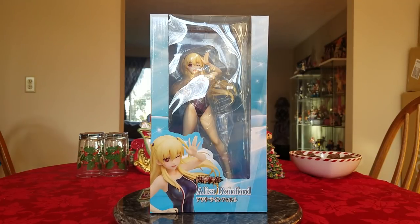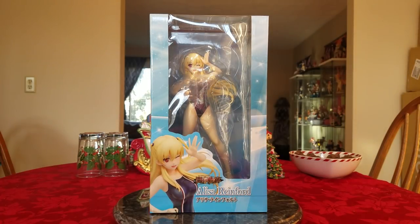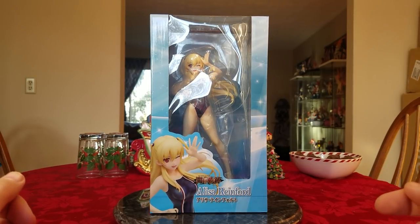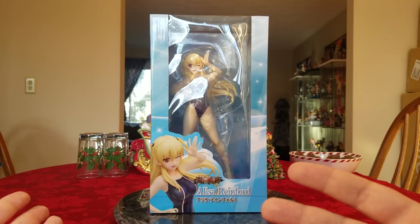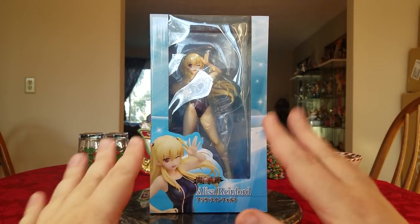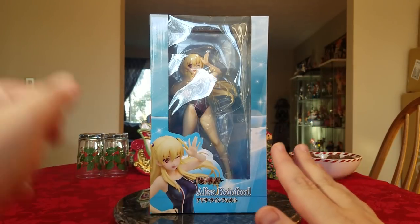Hello everybody, it's Muriata here once again, welcome back. We are on the final fifth part of our year-end 2018 loot haul — the figures, Christmas miracle, they got here before the end of the year. In front of us now is a last-minute, literally last-minute addition to the order. Mefmera got delayed and I wanted another one to fill her spot. Smart man would have saved his money — me, I bought a figure. I've been thinking about this one for a while and kept talking myself out of her, but I kept going back to her too.